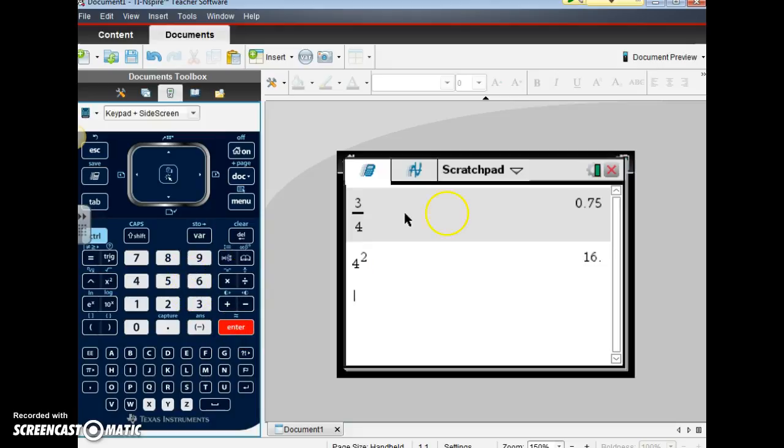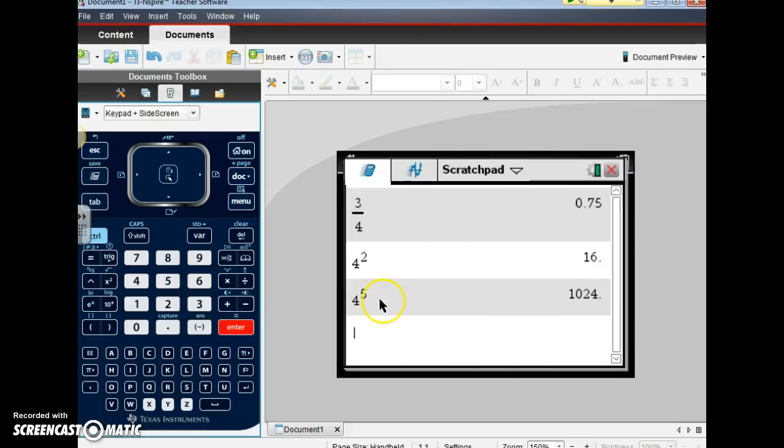Let's say, for example, that I have another exponent that's not 2. So let's say I want to do 4 to the 5th power. So I'm going to hit 4. I'm going to hit this button beside x squared. It's called a caret. When I hit that, it's going to make a little space for me to put in my exponent, and I can put in any exponent that I'm dealing with. So 4 to the 5th, for example, is 1024.